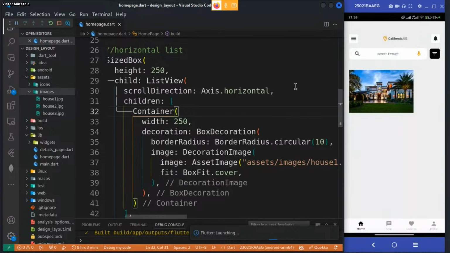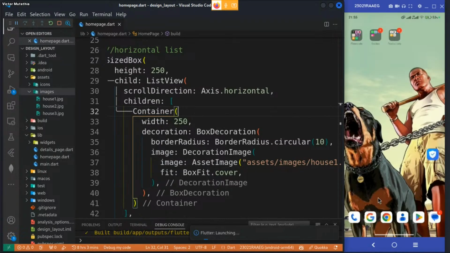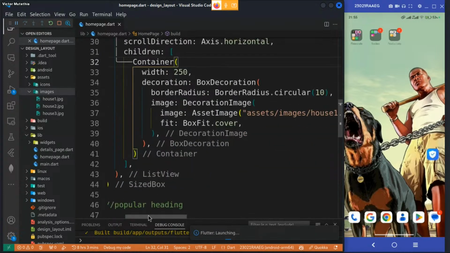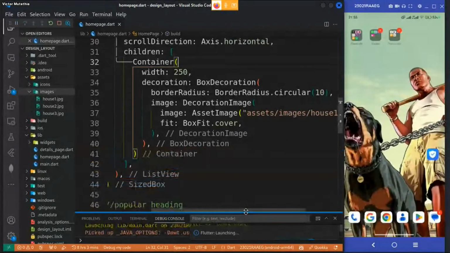Just a minute. Okay, we look at the opacity. That version, and then we'll continue.